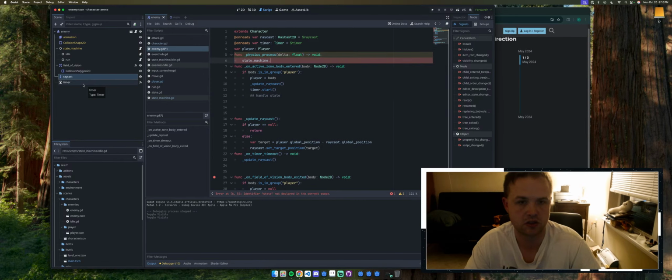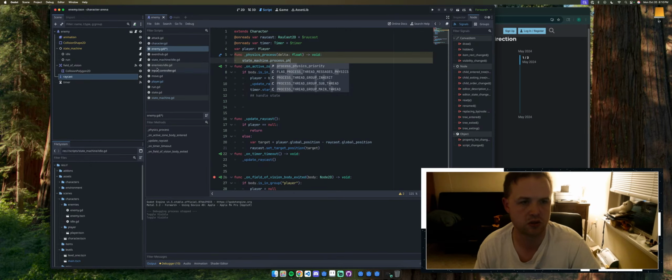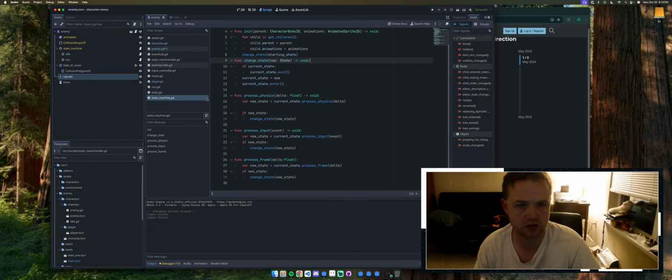State dot process this frame. Is it process frame? State to machine. Yeah, so I'll need to change the state from running to idle. I need to process the frame. That's okay.